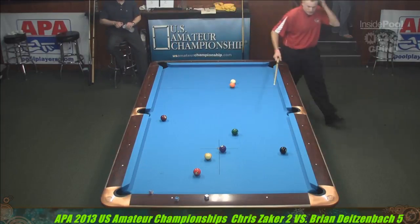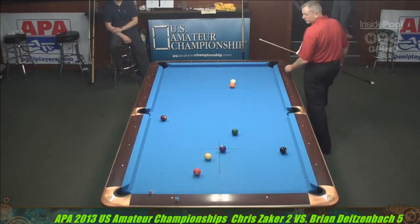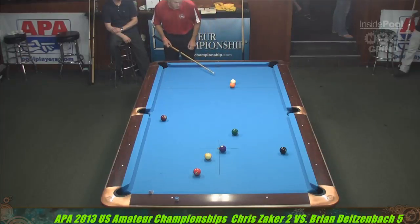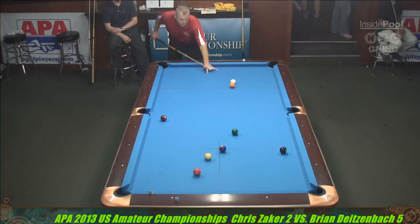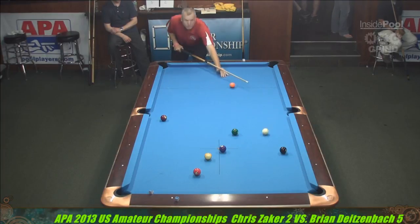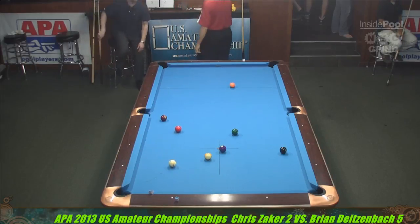He's taking a drink. He deserves it. 5-2. Definitely put him in jail here. Brian gets ball in hand. This could put him to the hill. Well, he's obviously not frozen on the ball. No, so he does have a 1 rail kick, a 2 rail kick. Yeah, that's a good hit. Good hit. Good hit.